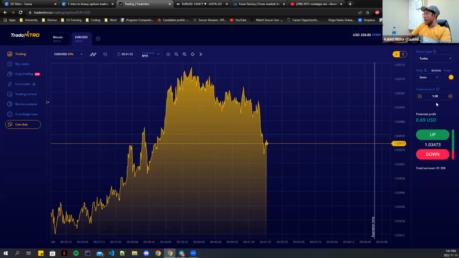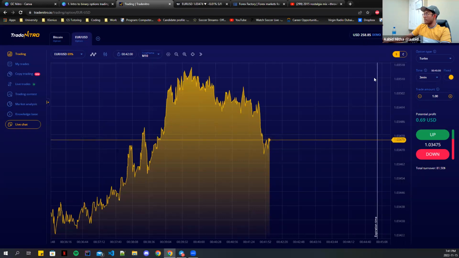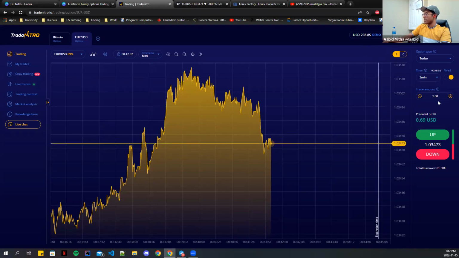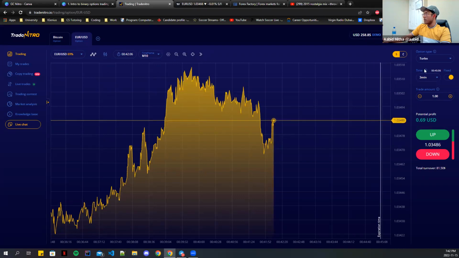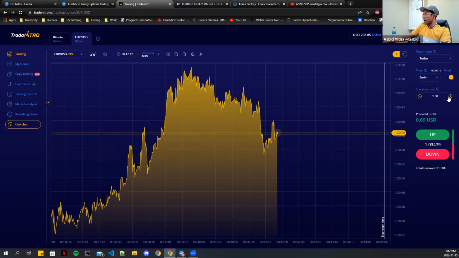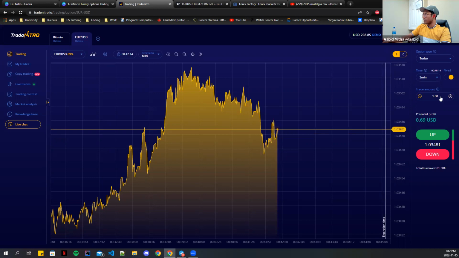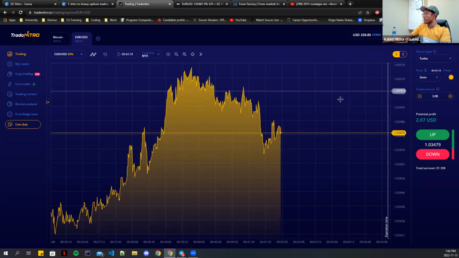And this is the amount that you'll be risking. If we're risking 1 to 3% for this specific account, it'll probably be between $2 and $4. So for our scenario, let's put a $3 trade, right?